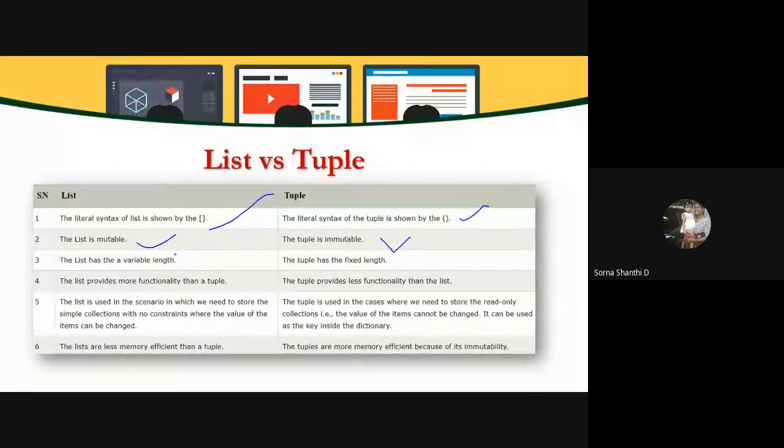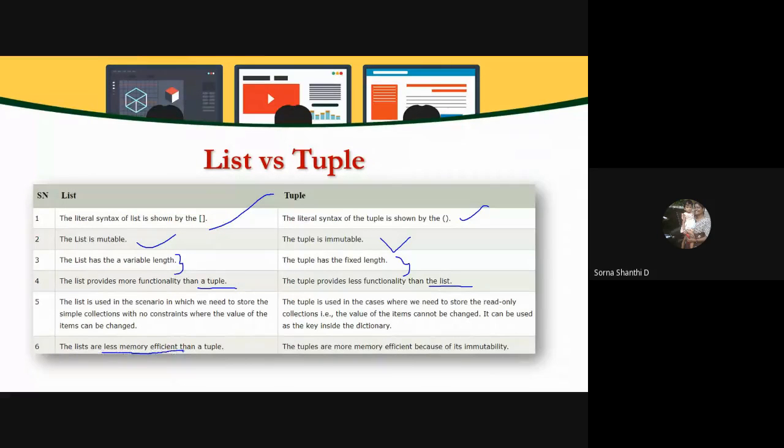List has variable length, which means you can add elements into it, while tuple is of fixed length since you cannot add elements. There is more functionality with respect to list, and less functionality with tuple; we had count and index only. The biggest other difference is this one: lists are less memory efficient.